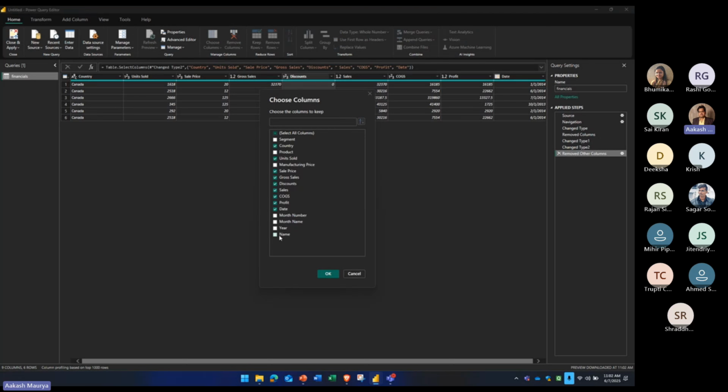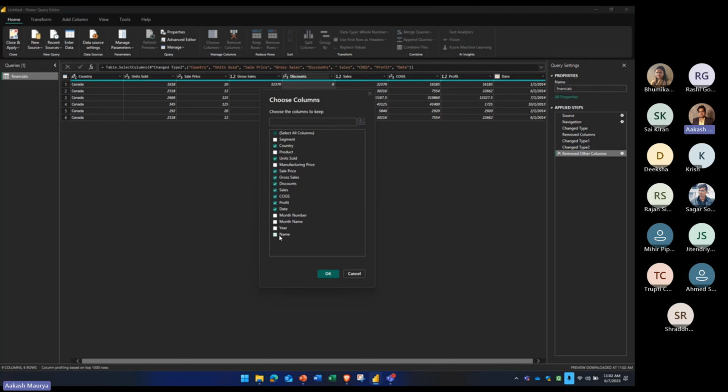Let's go with the delimiter. What's my delimiter over here? It's a comma. So I'll use split at the leftmost delimiter, comma, leftmost delimiter, and then quote character none, and then click on this one.